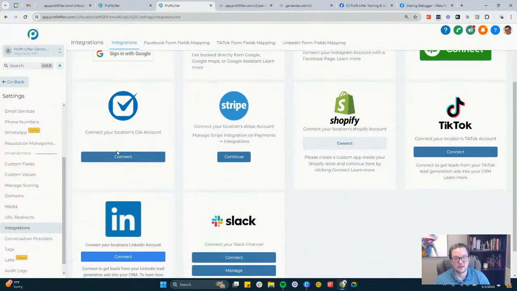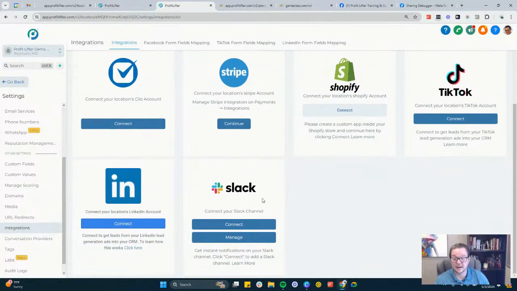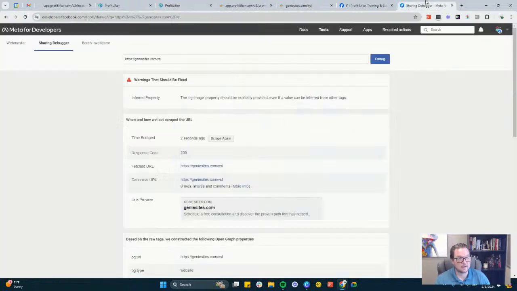Facebook, Google, Clio, Stripe, Shopify, TikTok, LinkedIn, Slack. These are ones that are deeply embedded, that will give you enhanced productivity. Now, the other side of this is that there are two other options outside of this. The first one is going to be called a webhook, and both of these are going to include Zapier or some software similar to Zapier.